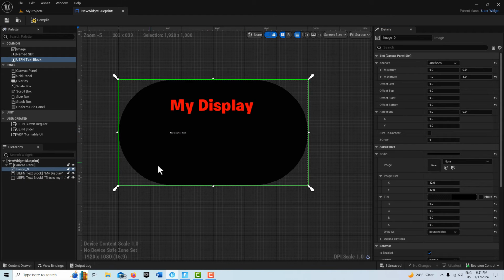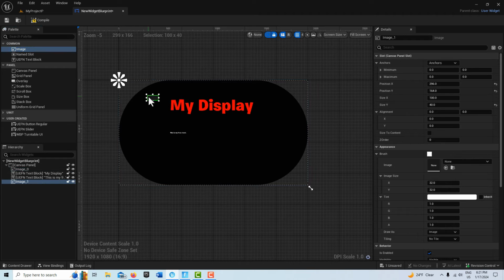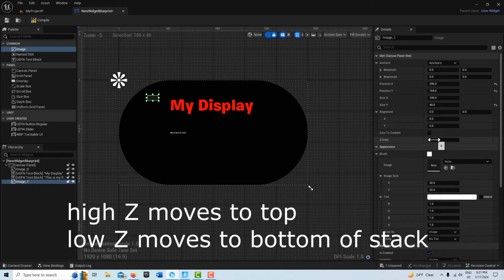So you could actually put in a lot of information on your screen this way. Let's just go ahead and drag four images here into the four corners. So let me show you something here. I'm going to drag an image here and place it on the corner. Now you notice we don't see it, and that's because these widgets are in layers, and how it appears is determined by the Z order of the item.